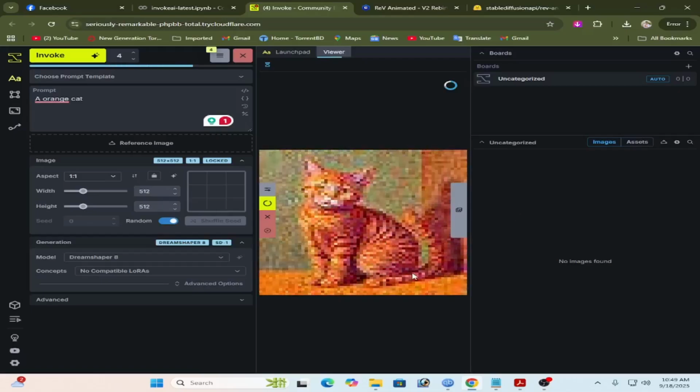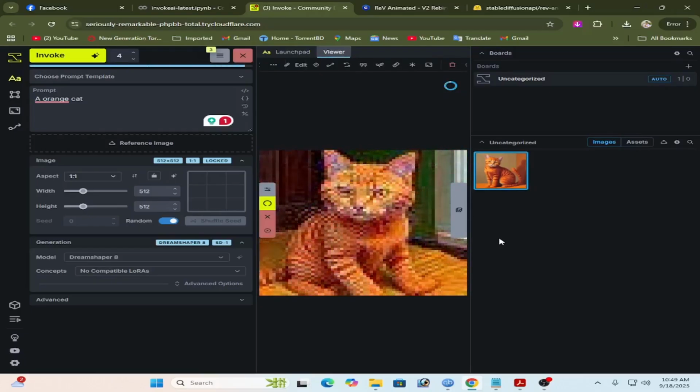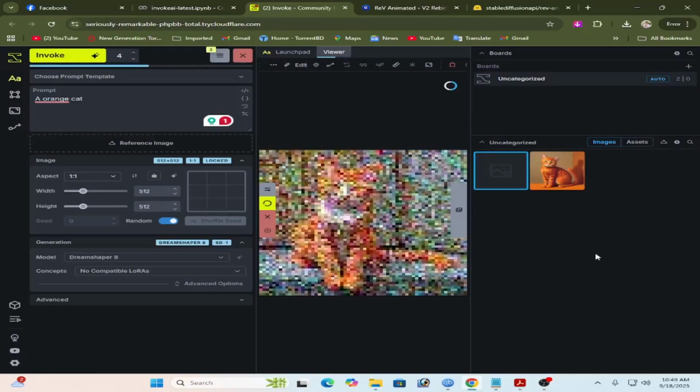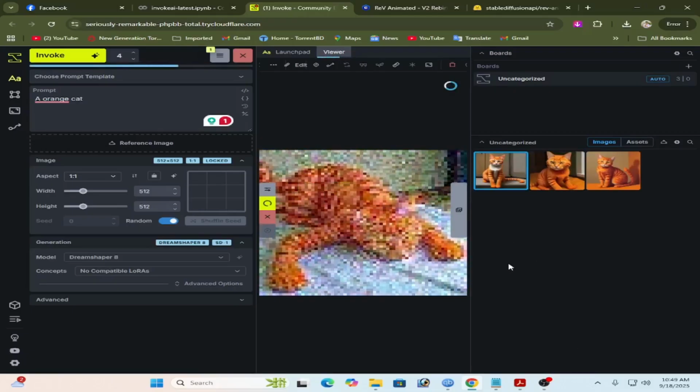Today, I'm going to show you how to run Stable Diffusion or Flux on a low-end computer. Yes, even on a smartphone, using the power of Google Colab. If you've ever felt limited by your hardware but still wanted to explore AI image generation or machine learning tools, this guide is for you.